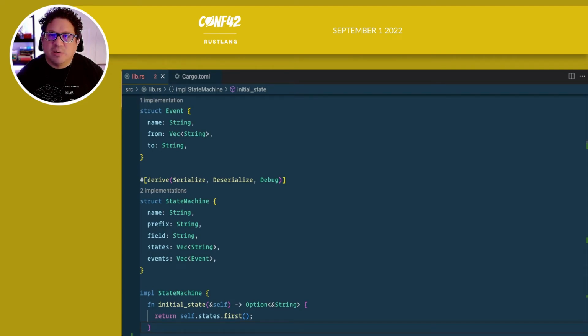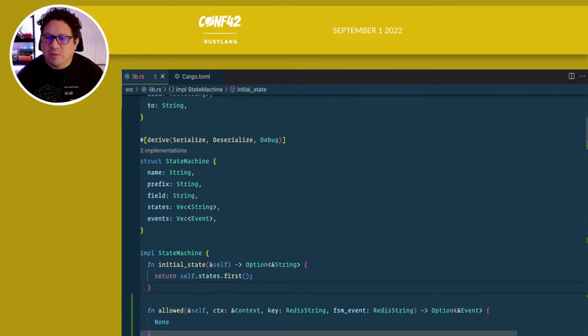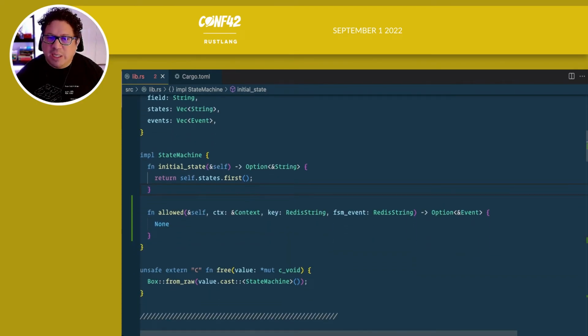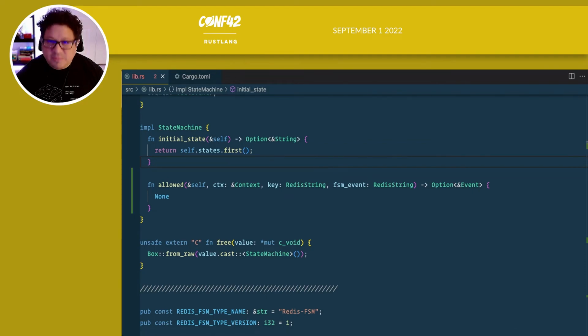This one right here, the event that basically denotes an event that can be applied to the state machine, which will basically transition from a state in the from vector to the final state denoted by the to field. Right, so in our function, right now we're returning none.